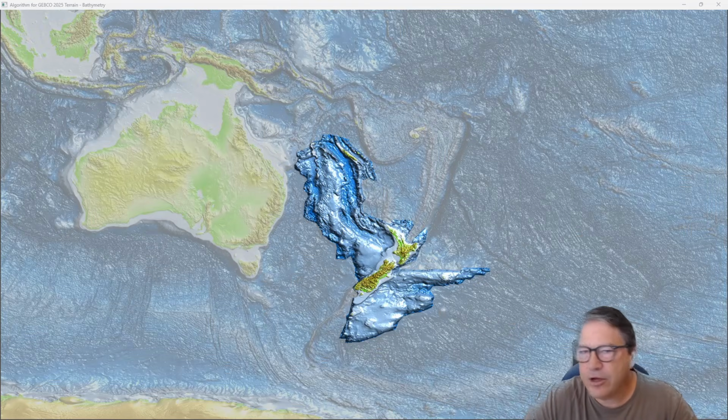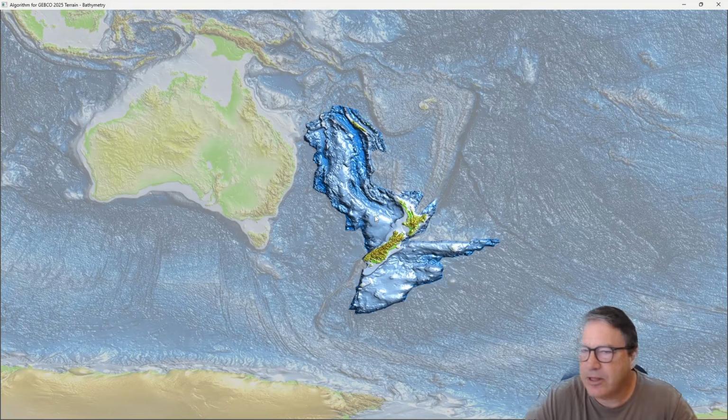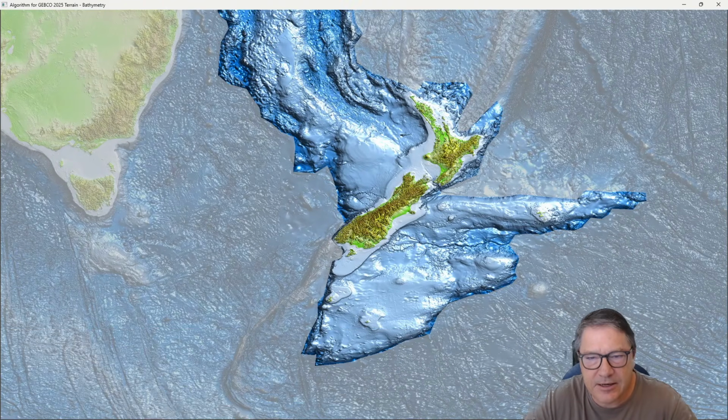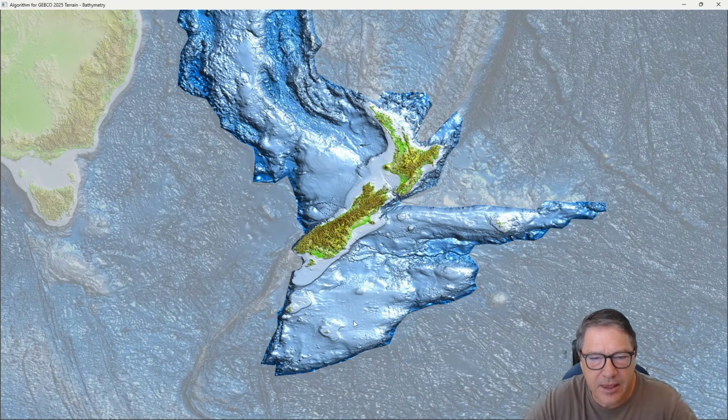And so now I've got Zealandia, the layer that's on top, displayed with no transparency, and the larger data set displayed underneath with some transparency. So we're just highlighting the Zealandia landmass and picking it out from the rest of the noise.